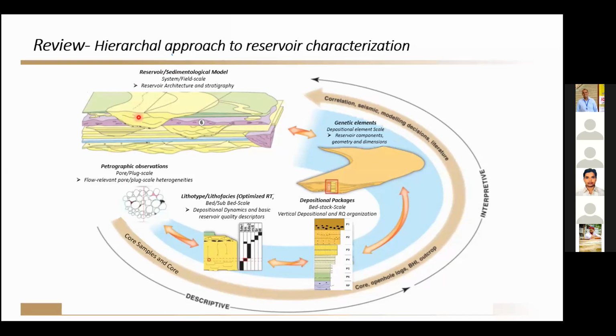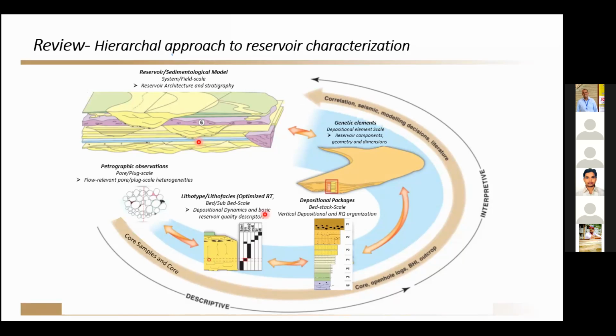For example, for this genetic element, I know the factors controlling its reservoir quality. When I move in this direction, it changes into another genetic element, which has completely different reservoir quality analysis, completely different factors controlling the hydraulic flow and the permeability. So this is the hierarchy I use to build my sedimentological and production model, from petrography to sedimentology. During this journey I will use all the other data. At this stage, I use biostratigraphy data, geochemical data, and also seismic data if it is of high quality. And I also have to use outcrop analogs.